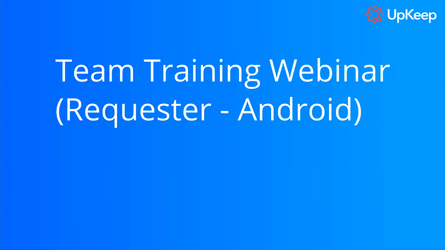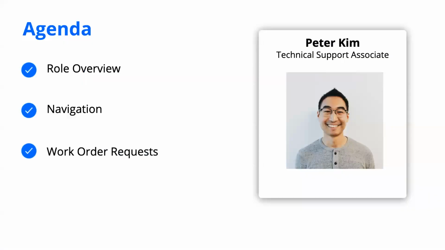Today, we're going to dive into the ins and outs of this product for a Requester user on the mobile application for Android. For our agenda today, we'll go over what the role of a Requester is and cover how to navigate the Android app as this user. Then we'll learn how to create work order requests and view the status on them. And finally, I'll provide some support resources at the very end.